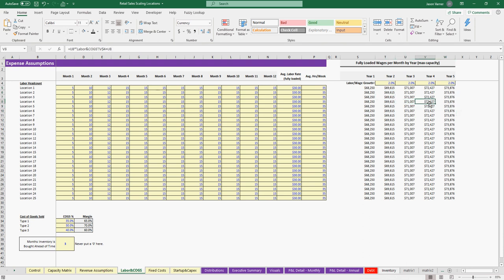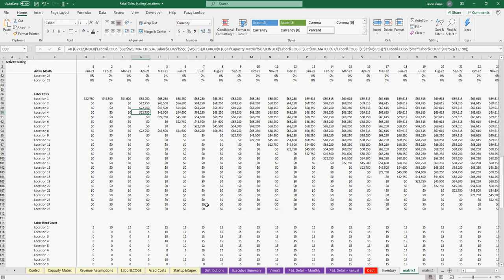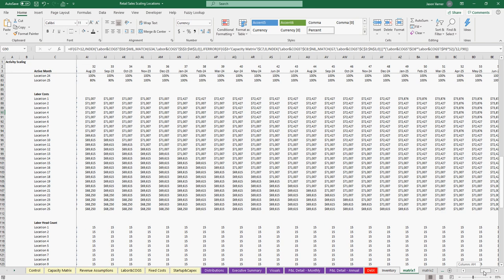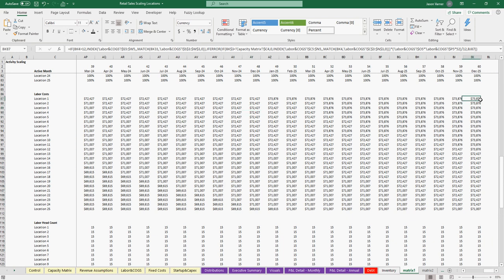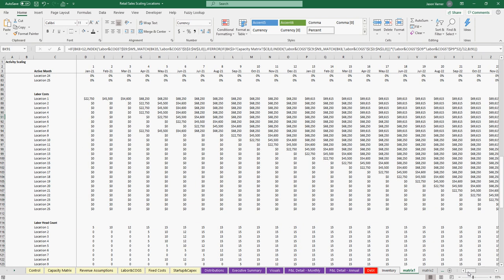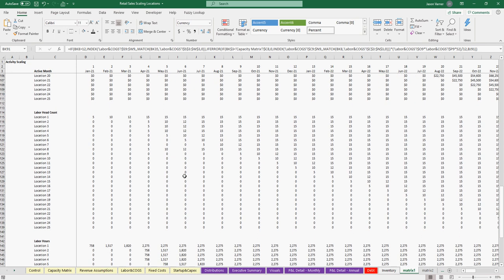It starts all automatically assuming 15, $30 an hour, 35 hours a week. But based on that, it'll go up in year 2, 3, 4, and 5 dynamically based on whatever year the location's at. So you can see once these all get to max scale, they're going to get to 73,876, and some of these haven't gotten to year 5 yet. So that's why they're different values. This is why it's not easy to make these things dynamic. It takes a lot of logic, but it's super useful if you do it.